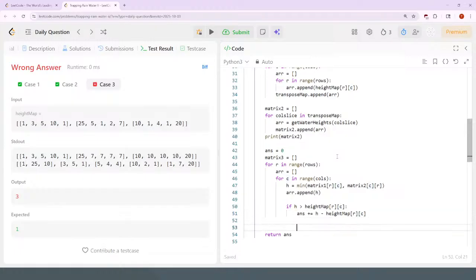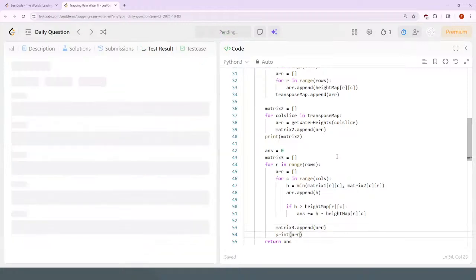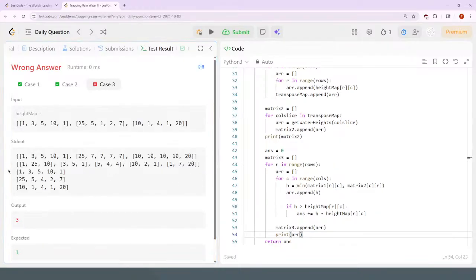And matrix 3 appends this row. Maybe I'll just print out this row. Okay, 1, 3, 5, 10, 1, 21, 5, 4, 2, 7.